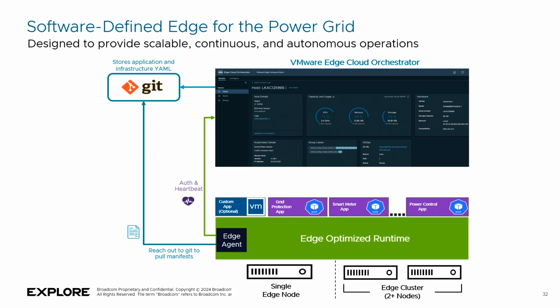Define all of those requirements in the YAML file, and then once you push it into the Git repo, to which the runtime is already attached, the app will be automatically downloaded and deployed at the edge. You don't need to do anything beyond that point. Your responsibility ends with you pushing that YAML file or YAML update into the Git repository.